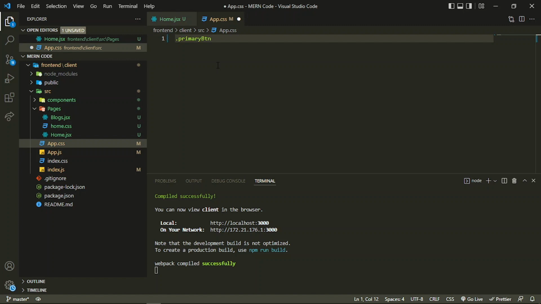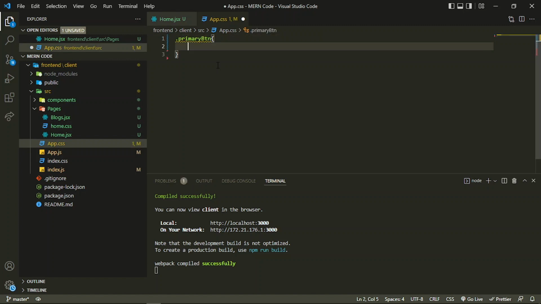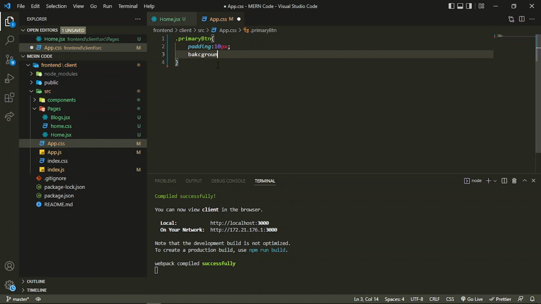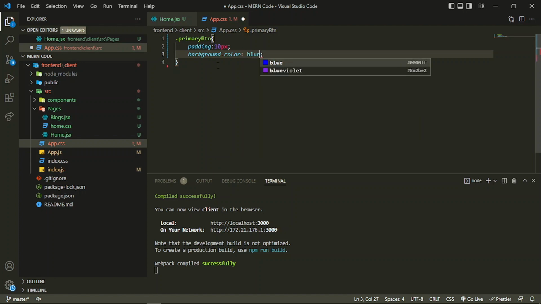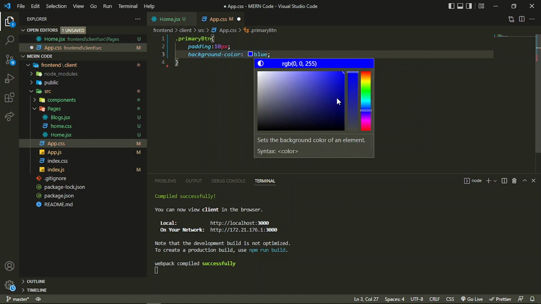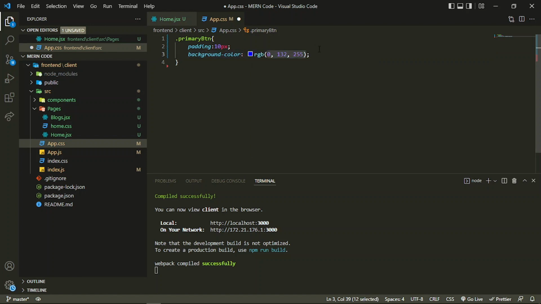So if I try to use this button again, I can use that. For that, first of all we need to give it a padding, for example, 10 pixel, and a background color. Let's say it should be a blue background color, not this blue, but a different blue. Yeah, I think this one is fine.